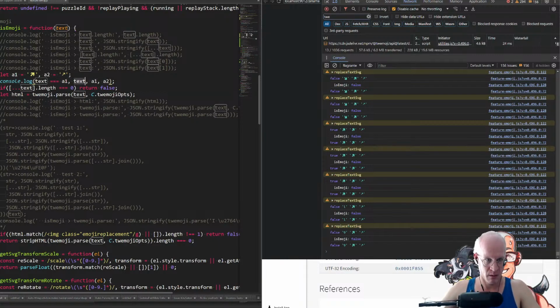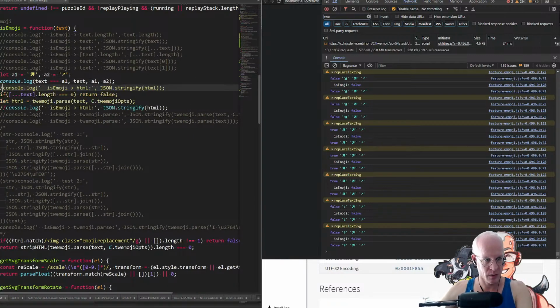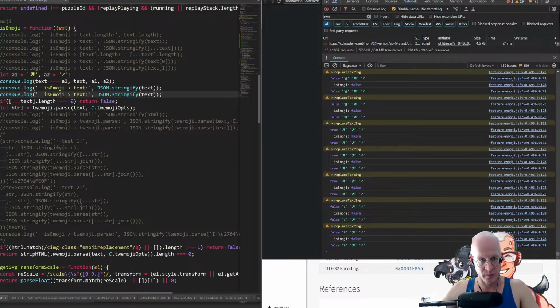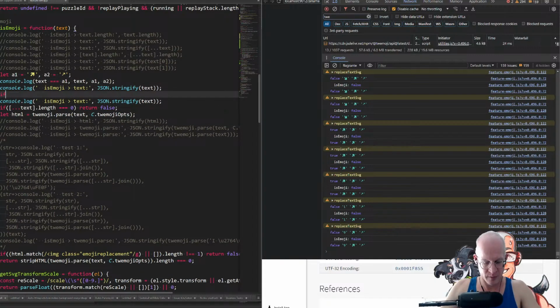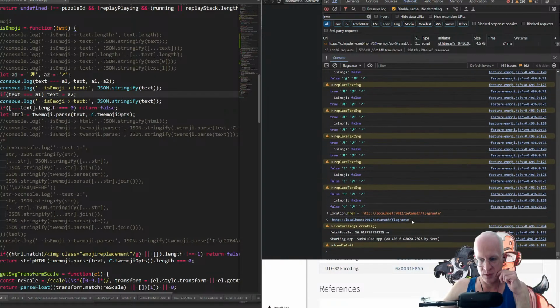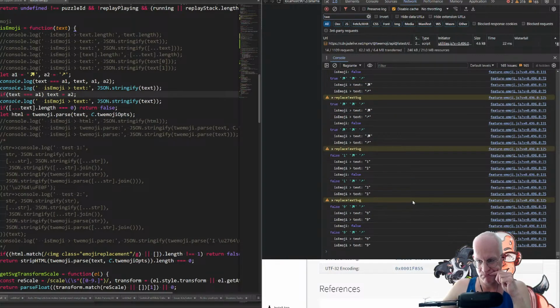Okay. So we can do something like this. Boom, boom, boom. And then if text equals a1, text equals a2. And that should give us a simple substitution, right?